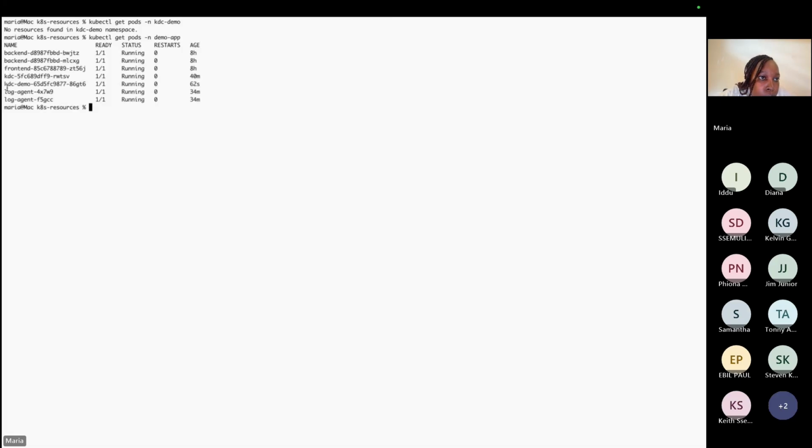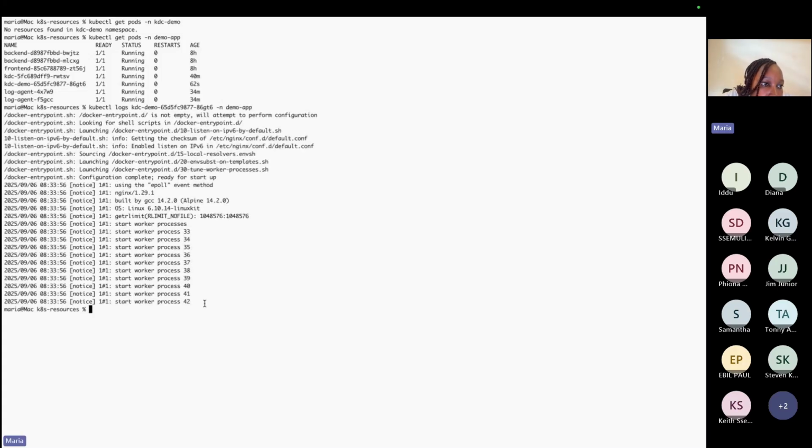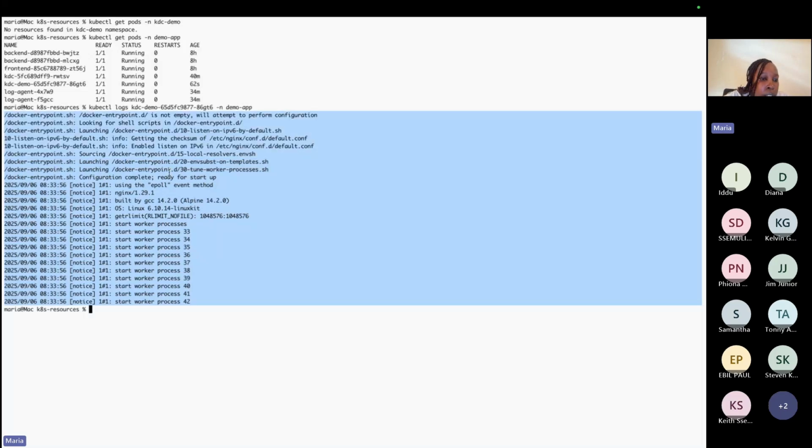Pods -n KDC demo. How do you know the logs? kubectl logs. You're able to see the logs of your container. Yeah, they are logged here to std out. So that's what you have there.